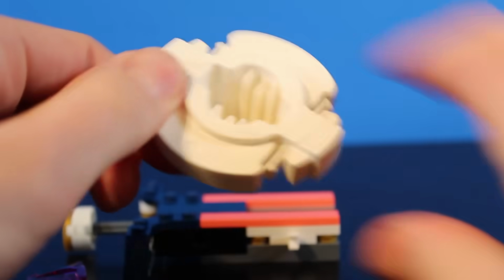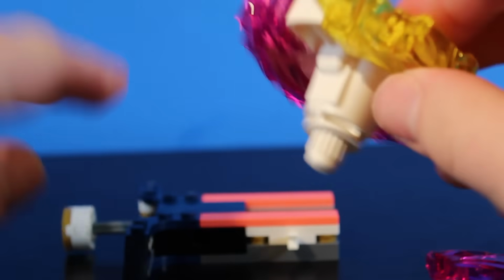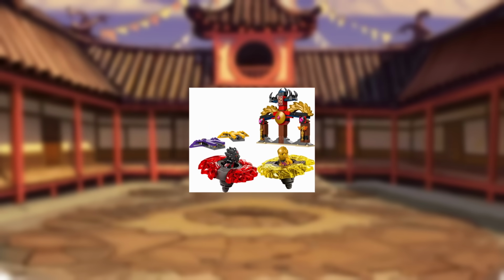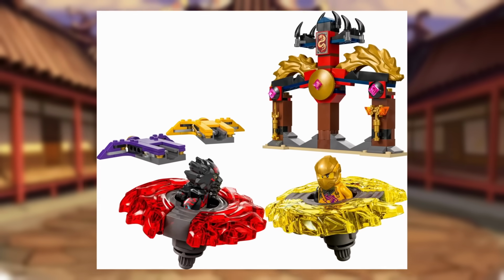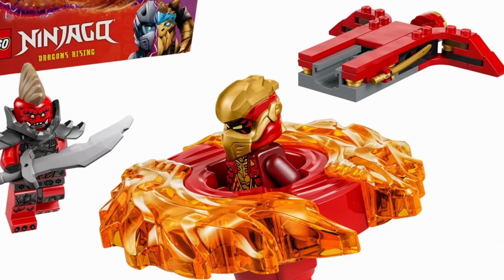then two separate dragon tails to clip onto the outside. These different dragon tail pieces can be swapped between spinners to allow for some range of customizability, and even though it's not the most sizable of transformations, it's still something to appreciate. None of these, unfortunately, feature exclusive minifigures. In fact, the only exclusive minifigure piece in all three of these sets is Kai's hood mold.